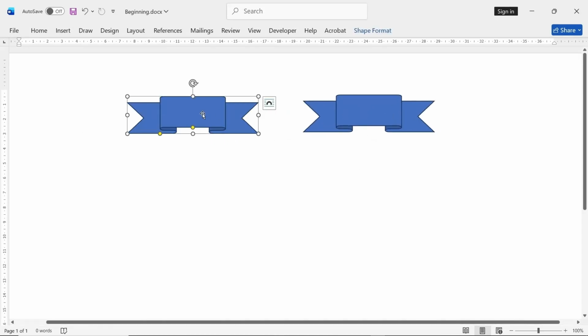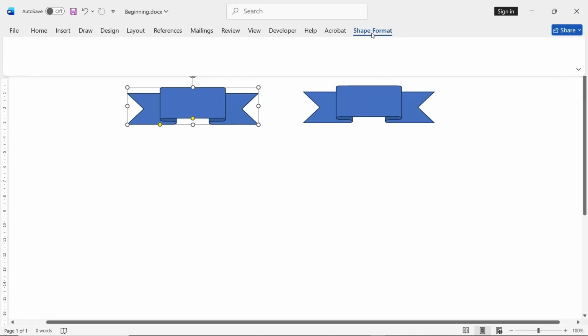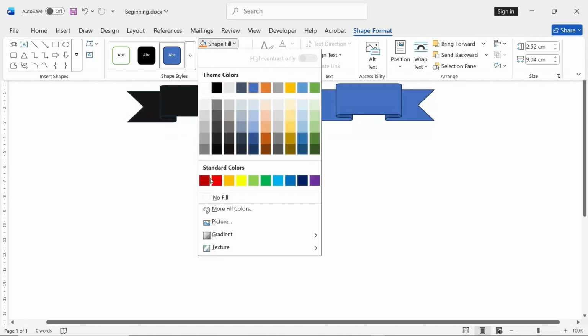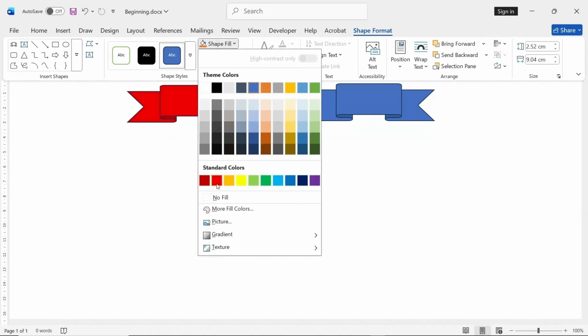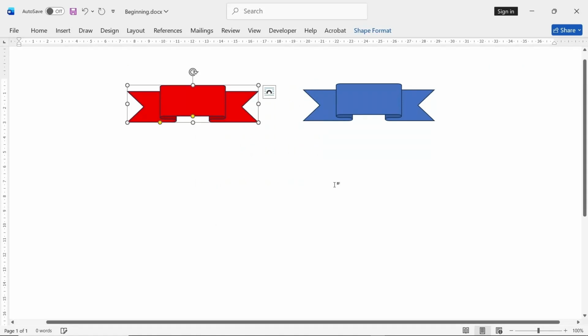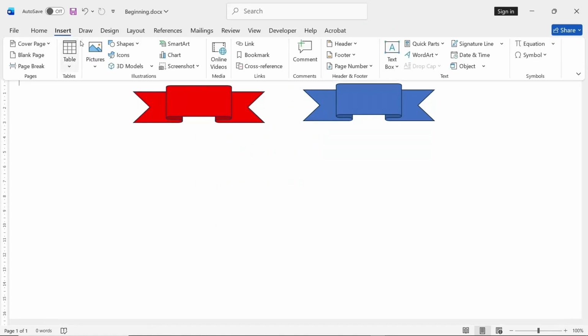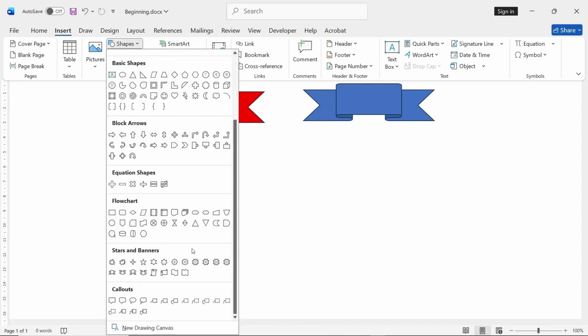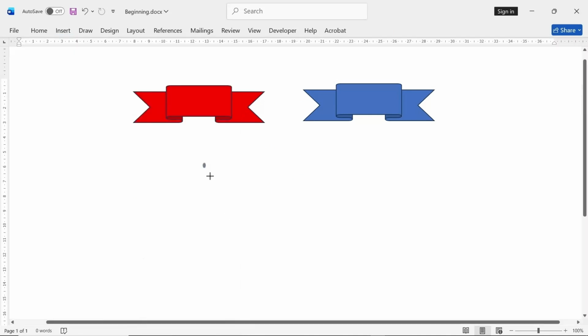This first one, I'm going to make it red. Shape format, shape fill. Let's choose this one. Now I'm going to go back in here and I'm going to select another shape. It's going to be a star, 32-point star, like so.